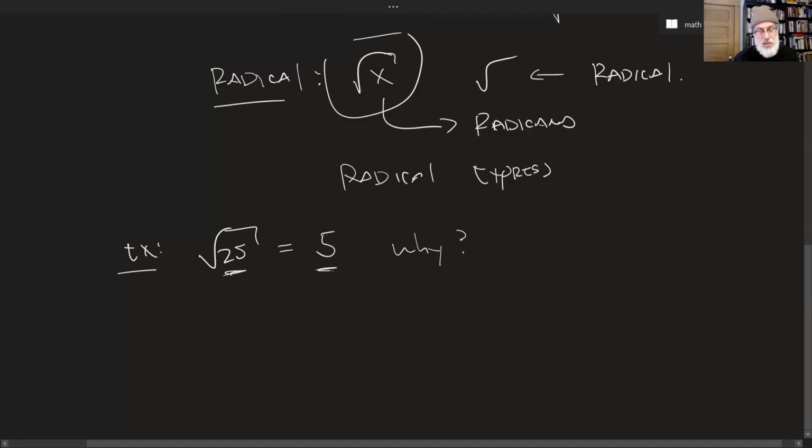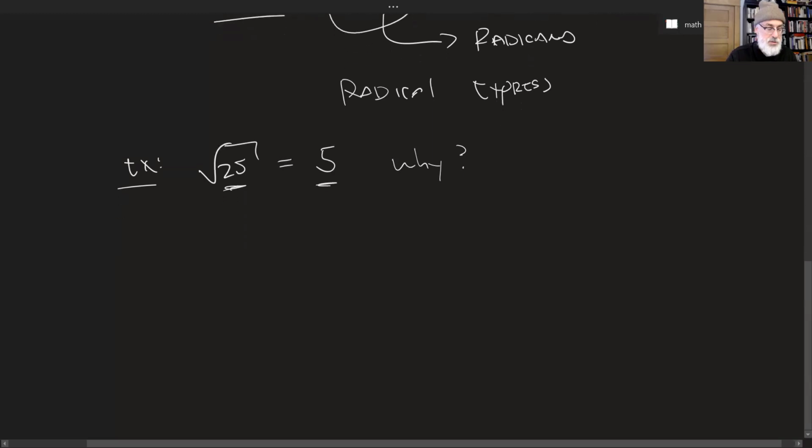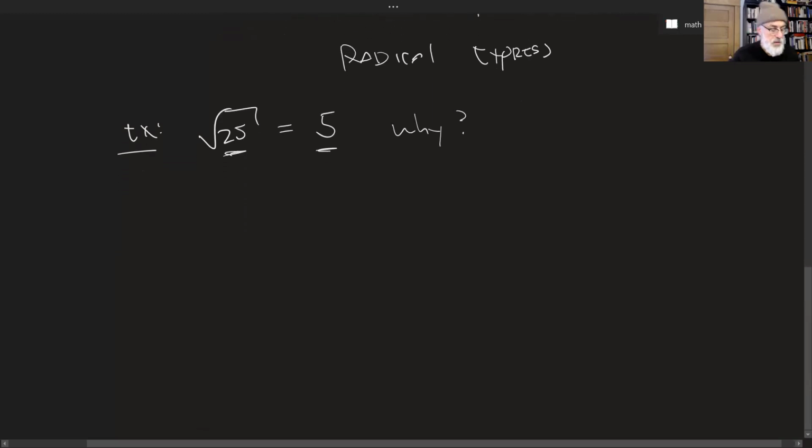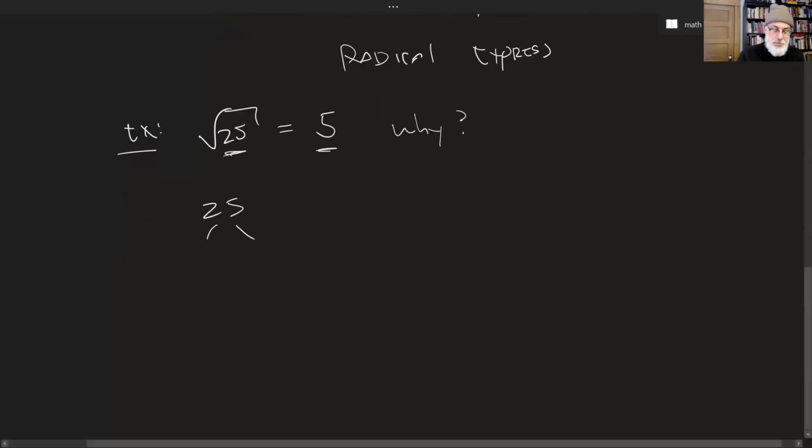You can evaluate any radical. You'll get a stream of decimals. In most cases, it'll be ugly, so we like to simplify by keeping the radical so it's a little bit cleaner. But the gist is this. I'm going to break 25 down into its prime factorization. The nature of integers says that they can always be written uniquely as a product of primes. So 25 is 5 times 5. 5 is prime, so I can't break it up any further.